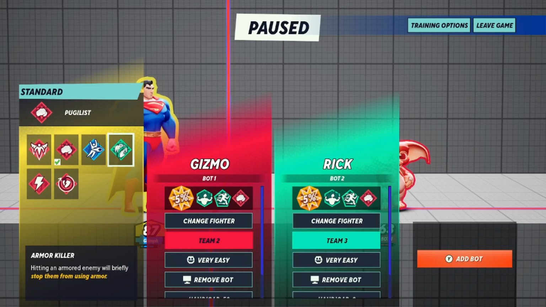Armor Killer, super good against them. Very situational though. It's one of those perks that you have to know if your opponent is an armor-using character. For instance, Armor Killer is really good against Superman. But overall, I think Pugilist is the best one to go with.